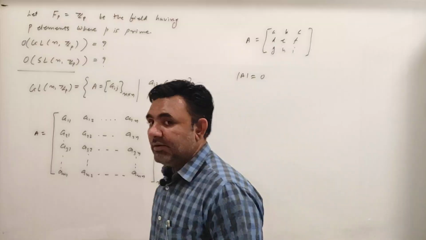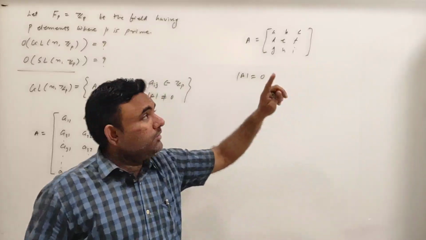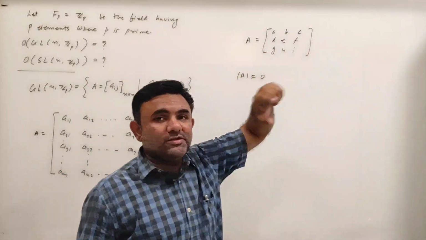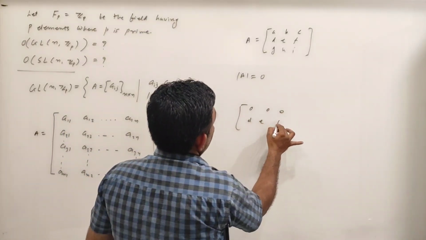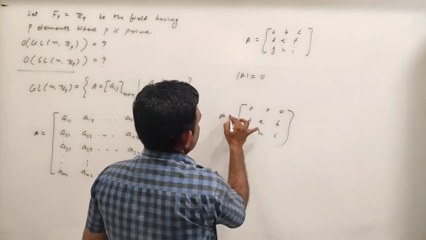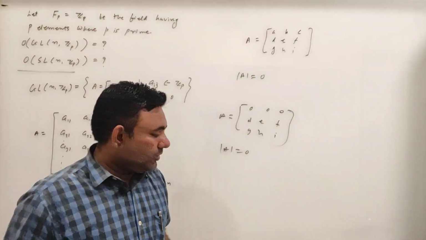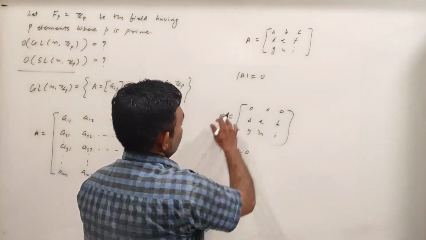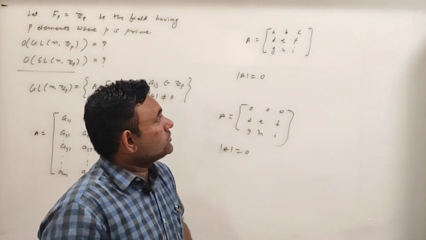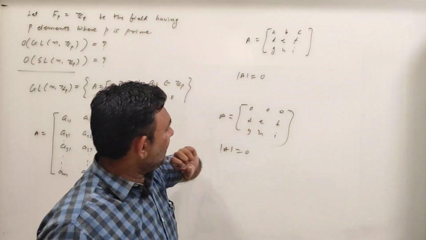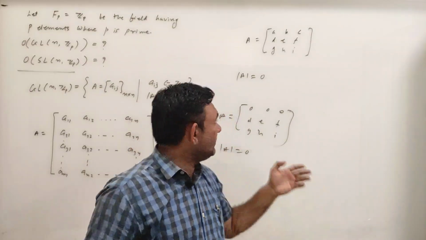When was this 0? If all the rows of a determinant, I am considering row wise, if all the entries of a row of this matrix are 0, like 0 0 0, d e f, g h i, and suppose A is this, then the determinant of A is 0. So one way is this: all the elements of a row are 0. And what was the other thing? Suppose we are asked to find the determinant, then what we do is try to see whether all the elements of a row are 0 or not. If yes, then the determinant is 0.